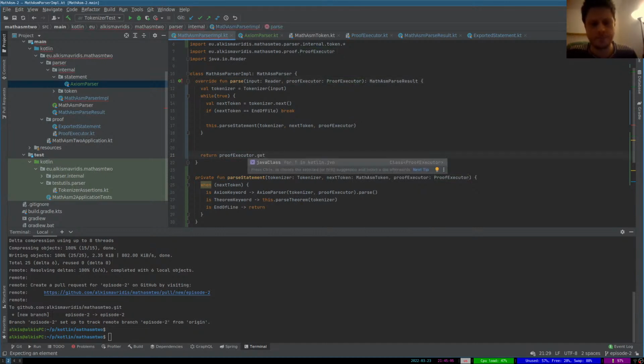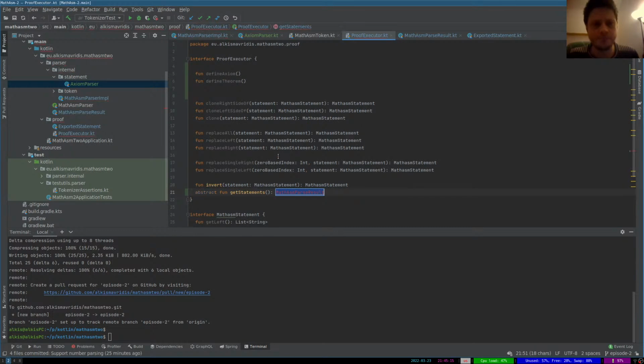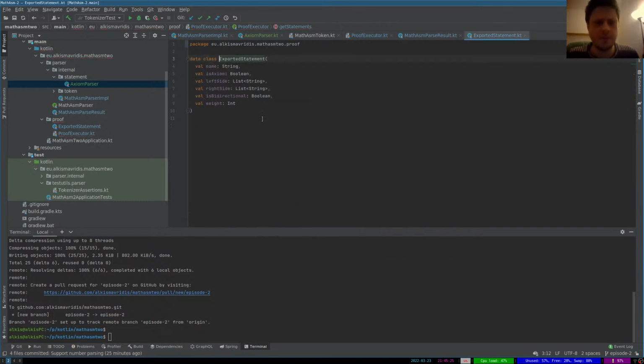Get exported or get statements, which is going to be a function that he will have, not abstract, it's going to be a list of exported statement, which I don't even like.